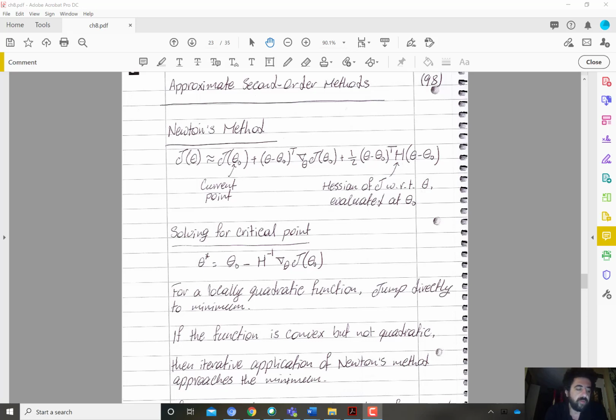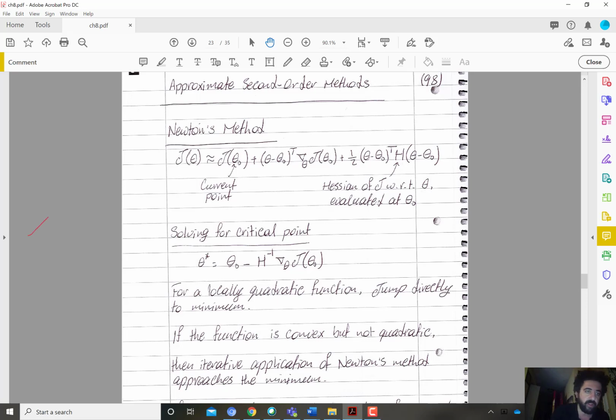Hi everyone. So in this video and the coming few videos, we discuss approximate second order methods. The second order name for these methods comes from the fact that they depend not just on first order derivatives, which are given by the gradients, but also on second order derivative information, which is given by the Hessian, right? The second order gives you an idea of the curvature of the cost function in the local neighborhood of the current parameter setting, or of the point corresponding to the current parameter setting, right?